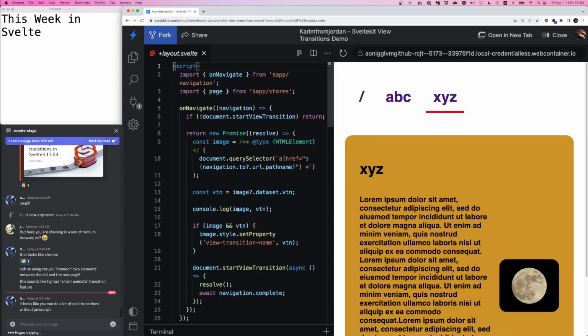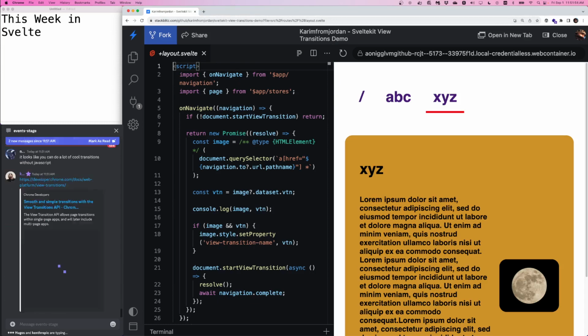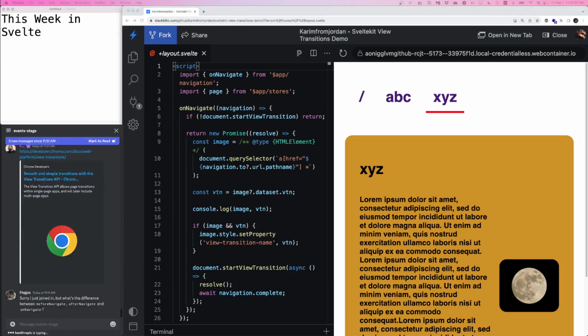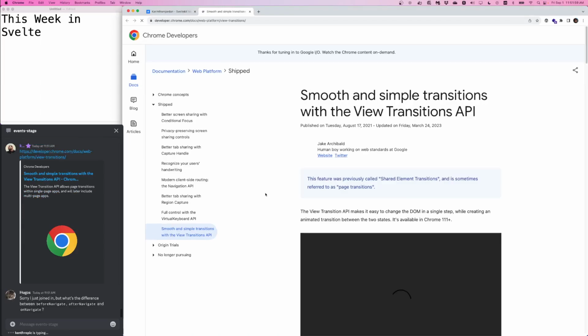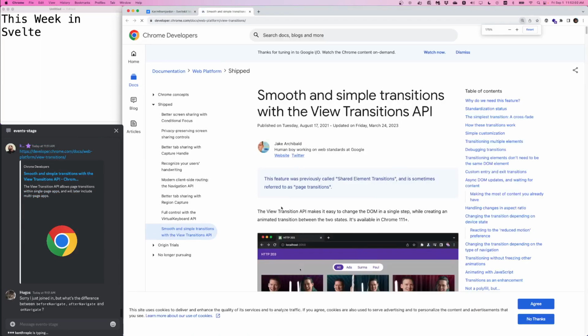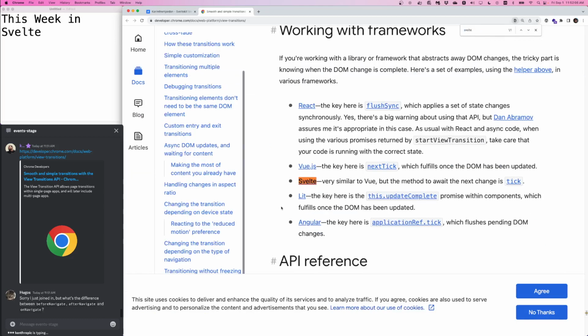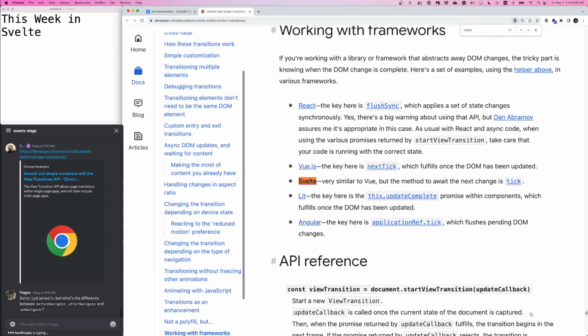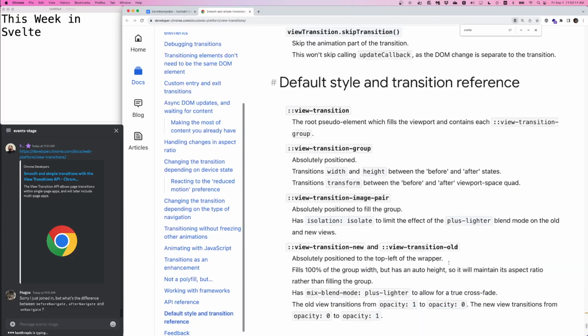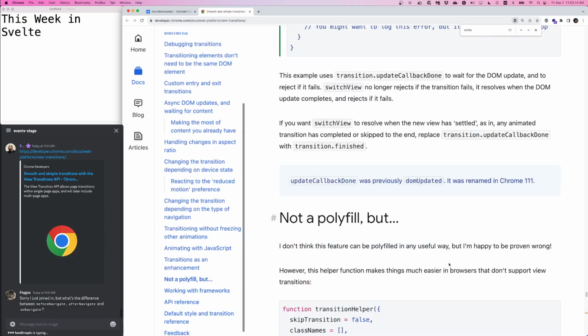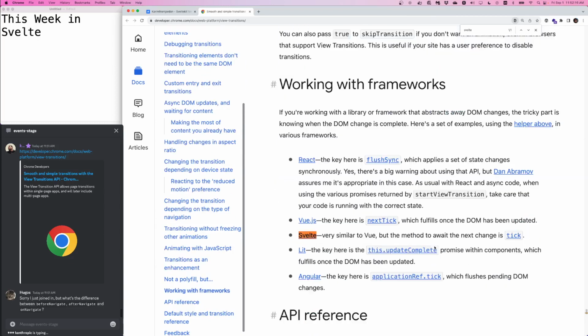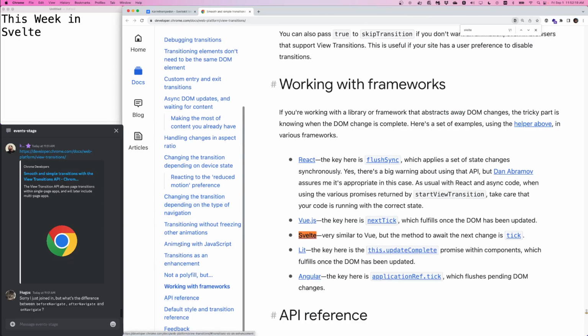So if you actually go to the Chrome article, is it web.dev? Developer from here. They have a Svelte example at the bottom, a REPL example, and you can use it to transition anything. So you can, for example, use this to transition a hamburger menu, which is really handy, because the View Transition API can transition anything, even display none, which is not possible in CSS yet. It will be possible sometime, but currently it isn't.